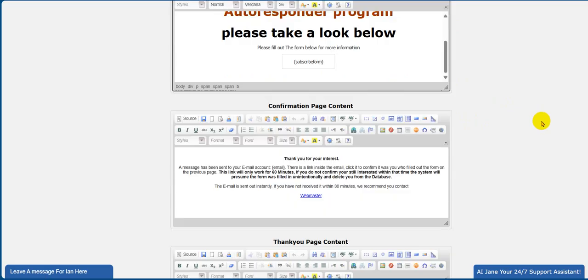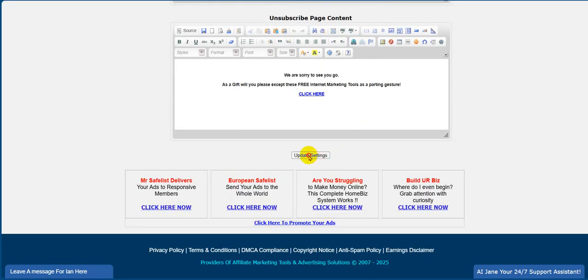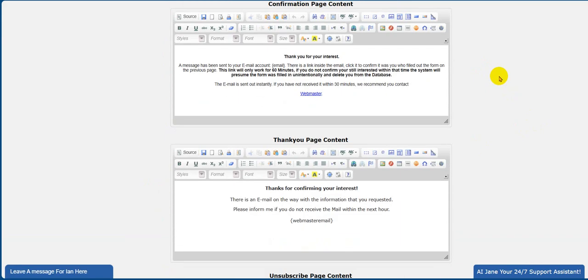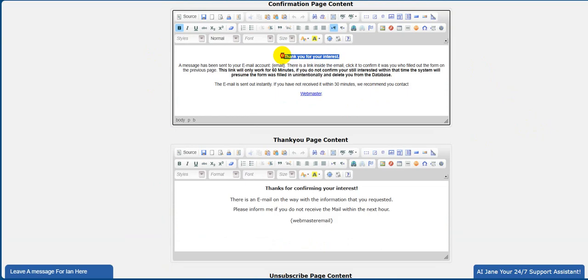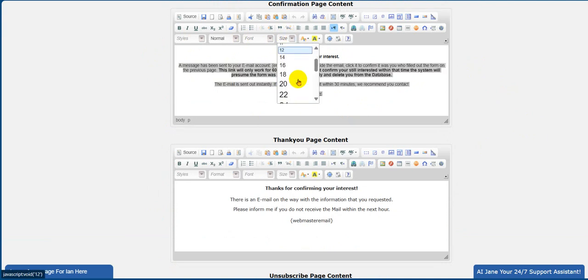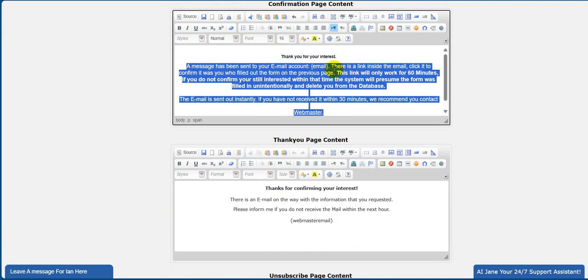So that's that page. Now, like I said, click update. Let's go on to the next part. So that's saved, so we won't lose that. What I would do is keep this more or less as it is, but read through it. And I'll tell you what I'm going to do. I'm going to highlight that for a start. I'm going to click the size, and I want it to be 16.